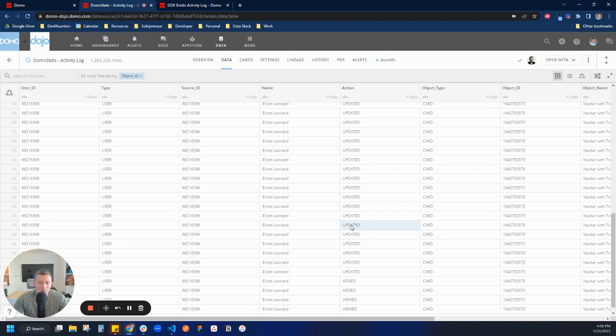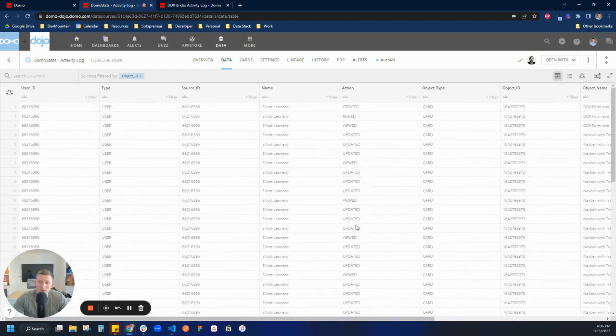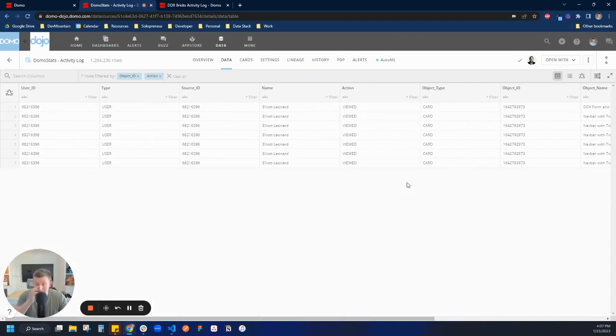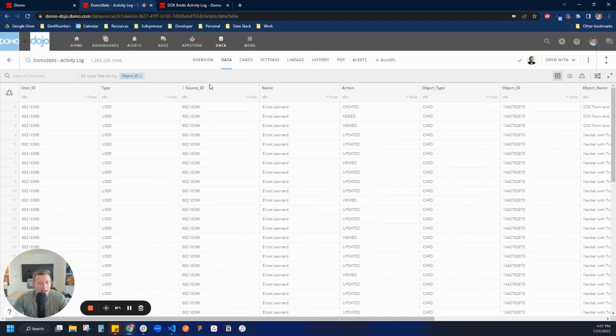It'll show when you update a card, so when you're developing, when you added the card to the instance, and then also when you viewed the card, which from my understanding is either if a user maximizes the card or if they go in and edit it in Analyzer, I believe is a view. So in this case, it really wasn't telling me how my users were using the brick. And so I was trying to come up with a way to basically add to the activity log and figure out how users used my DDX bricks.